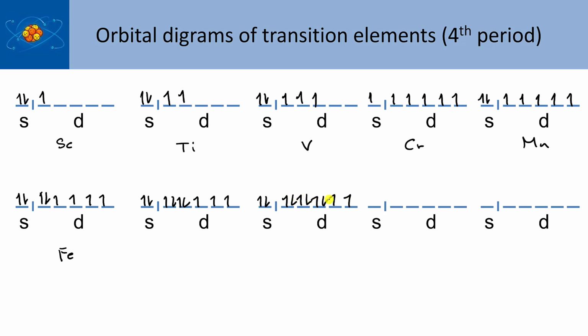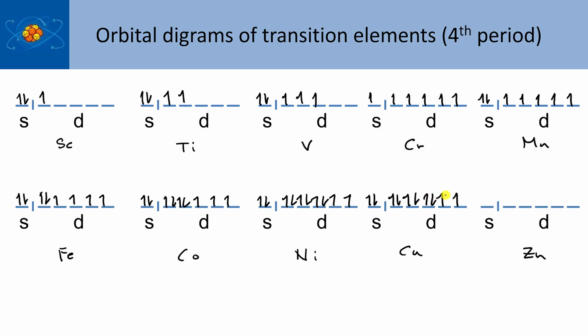And then what we're going to do, we have, again, our second exception, which will be copper. Oh, I forgot to write these in. Iron, cobalt, and then nickel. And then this will be copper, and this is zinc, which again isn't a transition element, but anyways, side note. This will be like this, except same thing that we did for chromium.